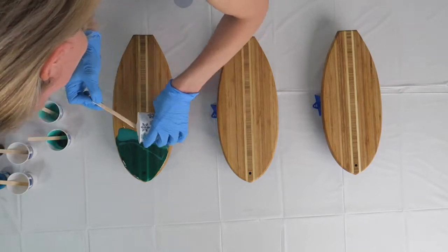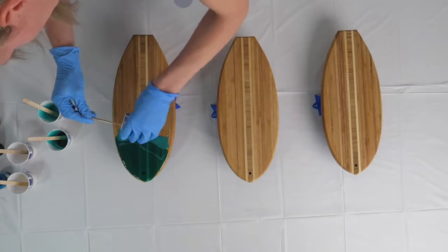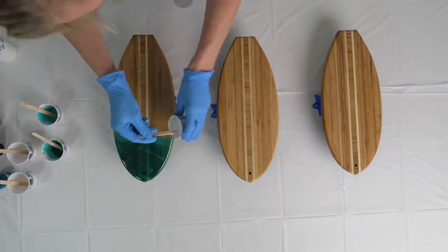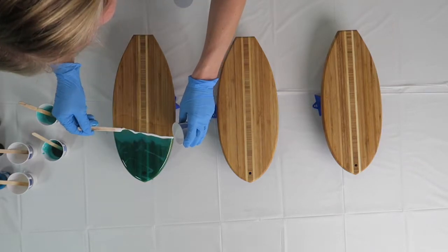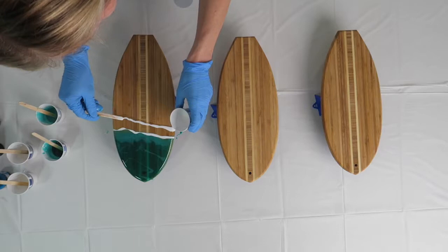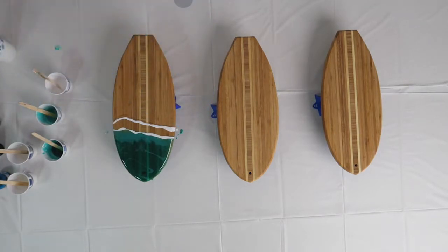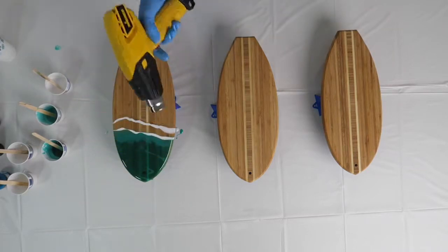Add clear resin to the bottom. Pour white resin on top of the clear. Use the heat gun to pop any bubbles and spread the white.